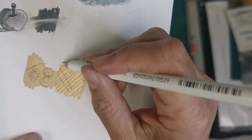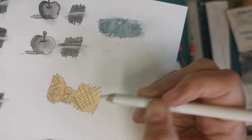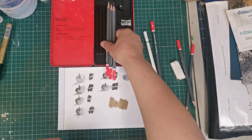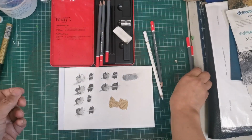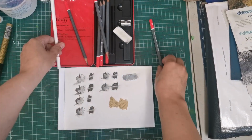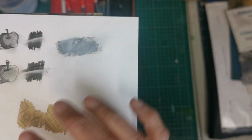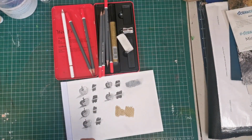Can you see that? What about the white pastel? Turns black. Strange. Okay, guys. I am very, very happy with the pencils. I like them. The eraser is fine, but look at the state of it. Okay. The white pencil. I like this effect. So I don't know. I'll see. I already have an idea, so let's start creating. See you guys in a second.